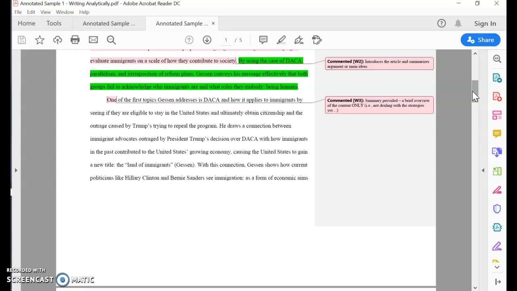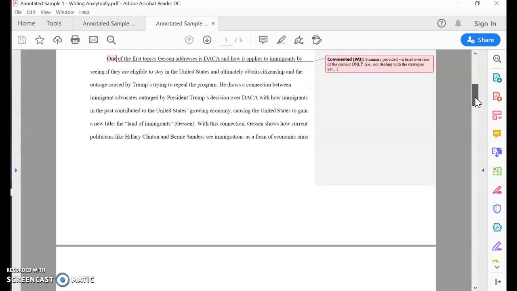Pretend like you're writing for someone that has never seen this article before, never read this article. So when you start talking about bits and pieces of it in your analysis, and you haven't established what those are, we're not going to get them as a reader, right? So make sure that you either summarize as you go, as needed, or just block it off and have a summary paragraph here.